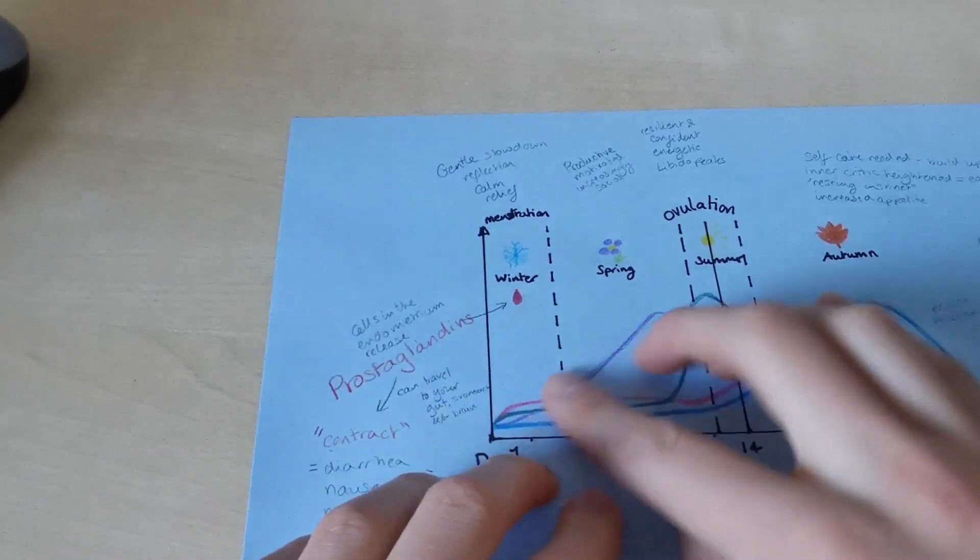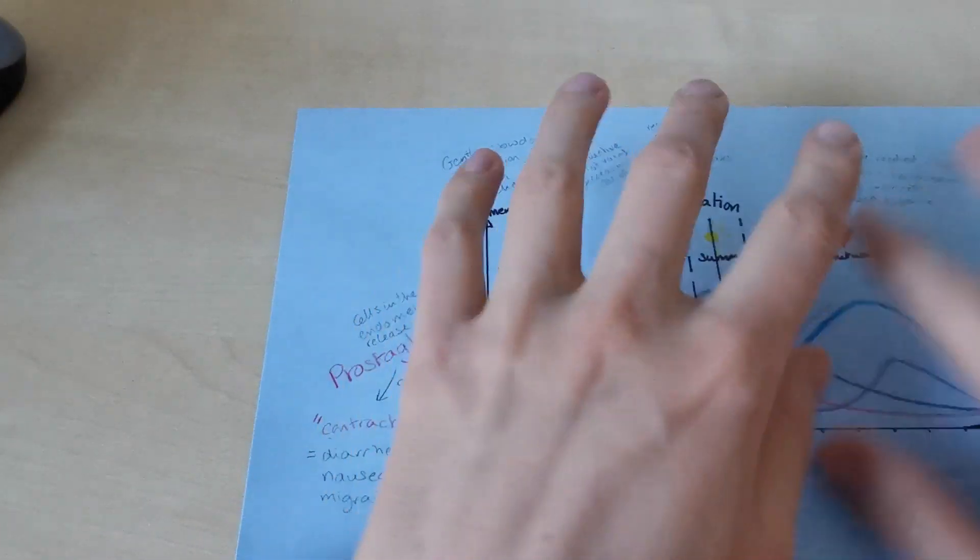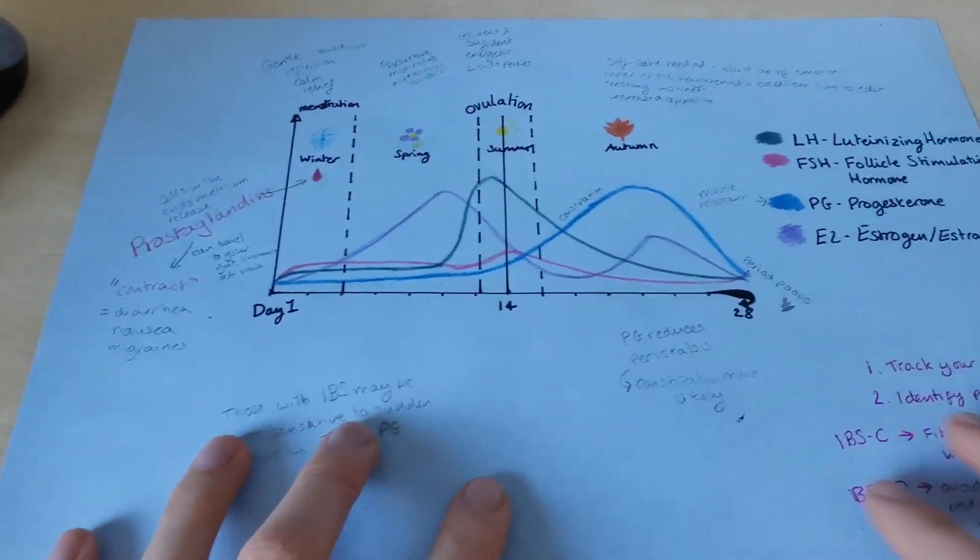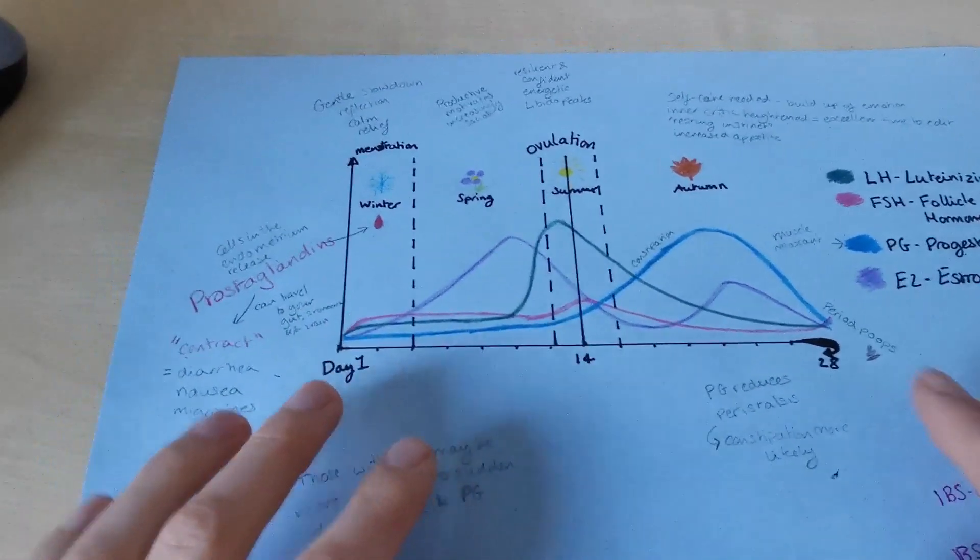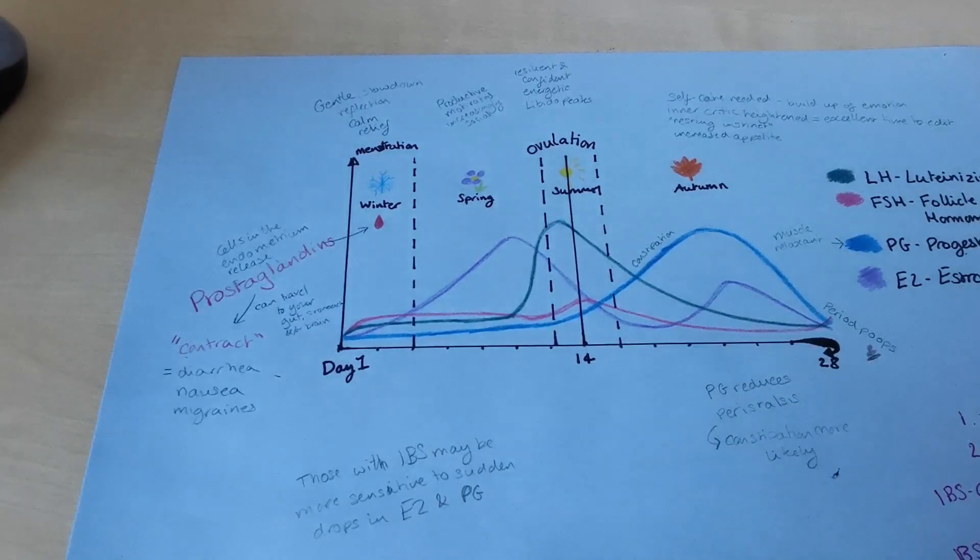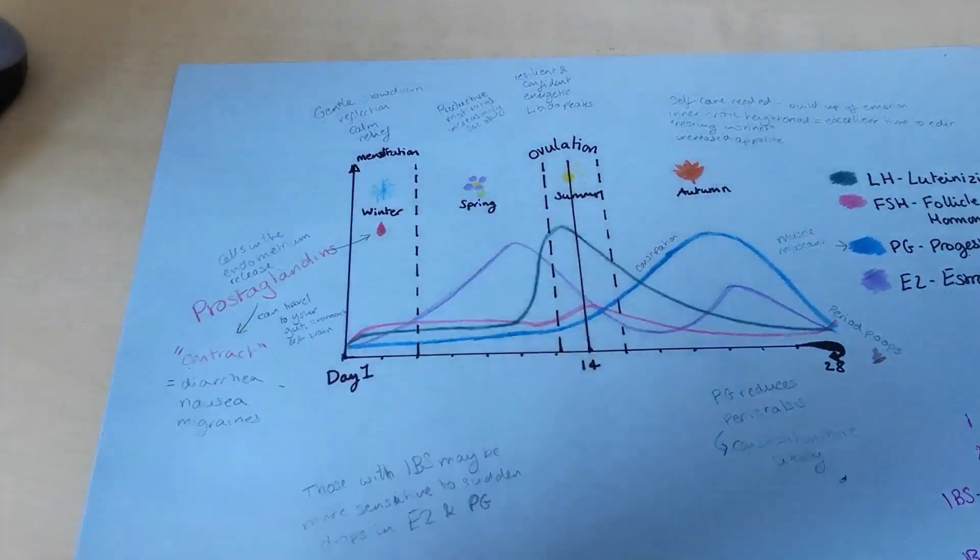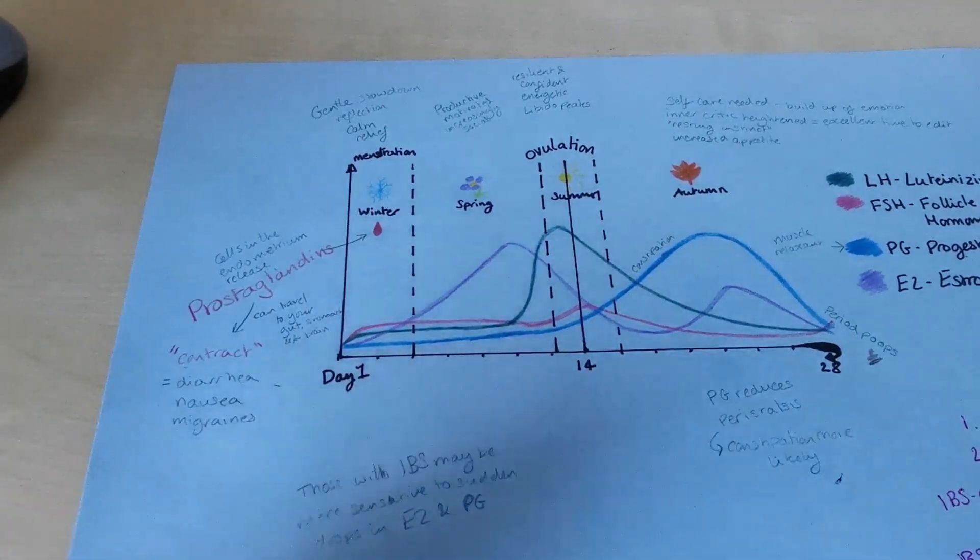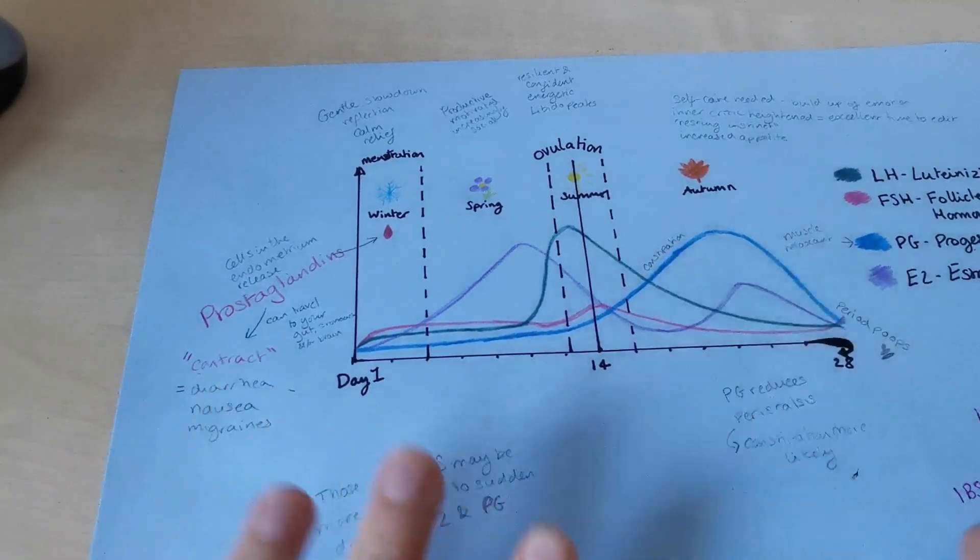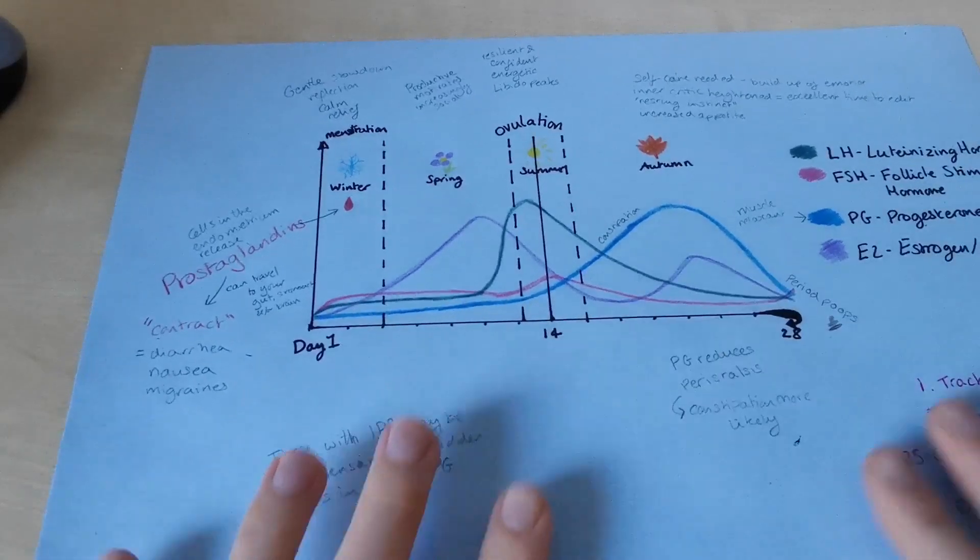So you kind of move through this cycle of kind of going out and in of introspection and creation and editing. So I feel like the way that it's described in Period Power, I think is really positive and it makes you kind of excited to be in touch with that ebb and flow that you have in the real world seasons and with your body. So how can this impact IBS?